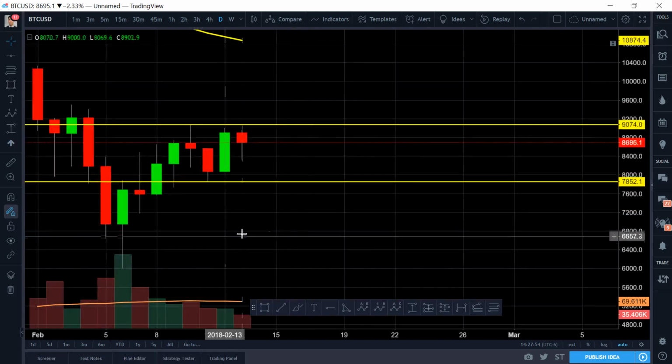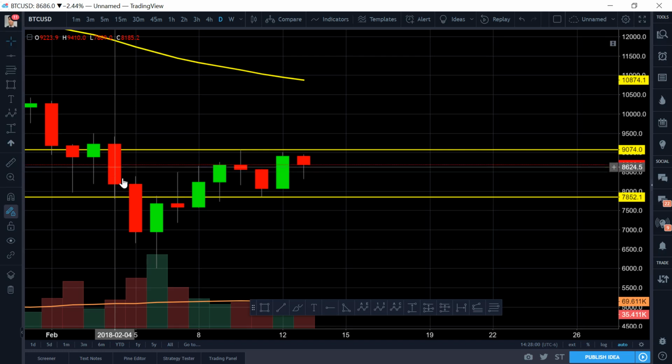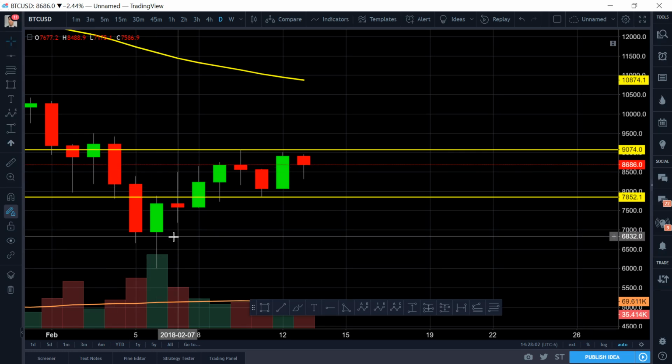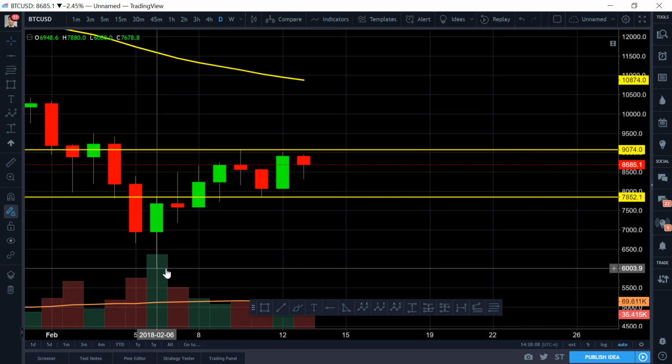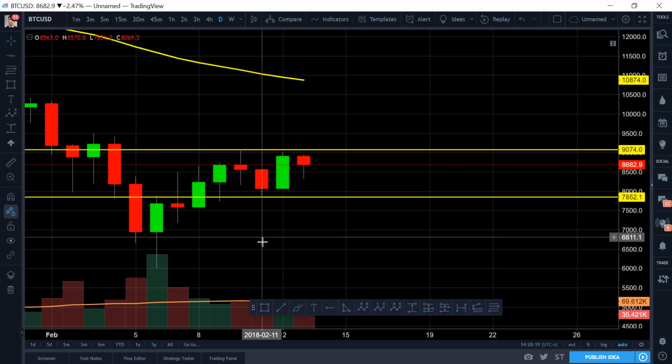What we see right here is this was a very relevant point, okay? It was a very relevant point with the previous candle here. This one created a massive rejection. What this psychology refers to is that the bulls have won. The bears tried to reject down to a 6K range, but the bulls immediately rejected back up to over here where this was the actual open, right? The open was about 7K. Bulls pushed it down, bears rejected it heavily.